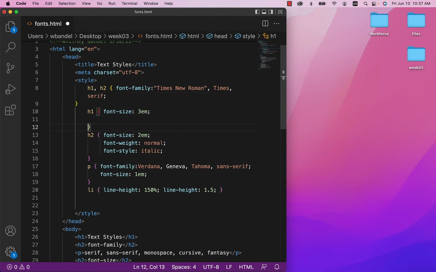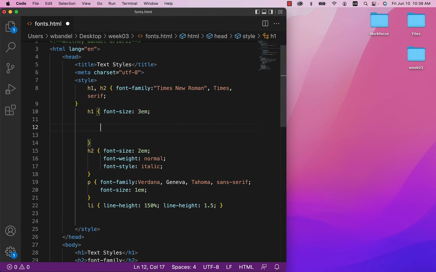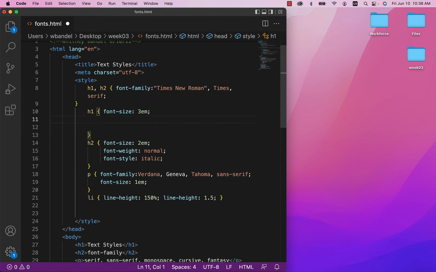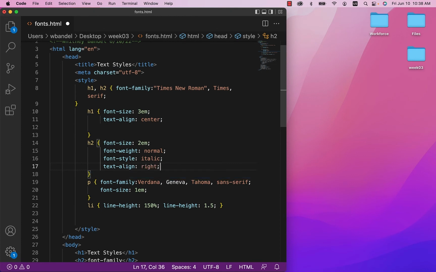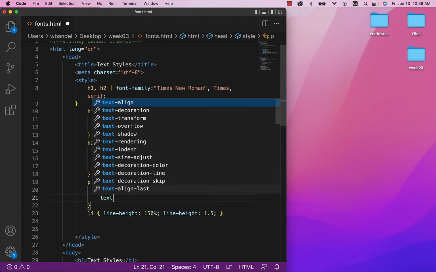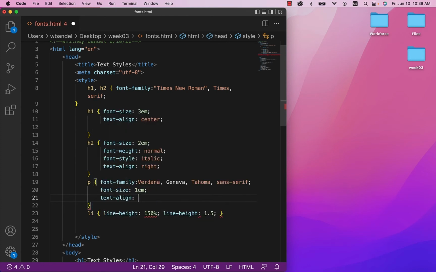So I want the H1 to text align center, and then I want the H2 to text align right, and then I want the paragraph, which is already the browser default, to text align left. And then we'll just use the browser default for the LI, because it would be very strange, I think, to try to use justify.